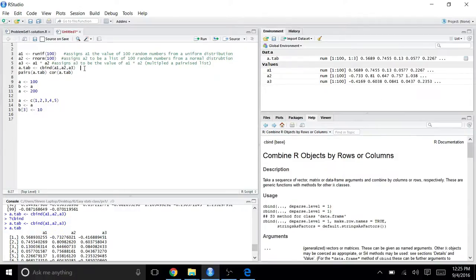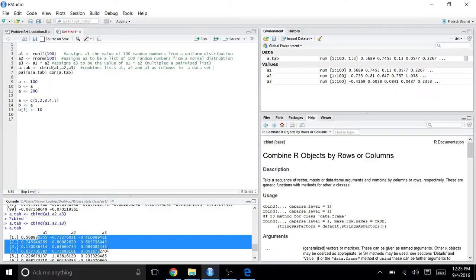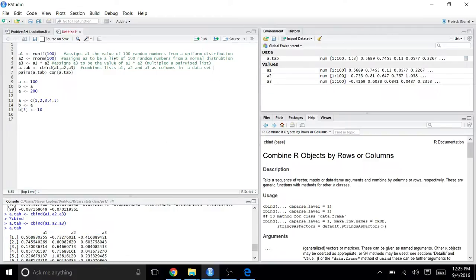So let's say with that, combines lists A1, A2, and A3 as columns in a data set. I'm not exactly sure if this is a matrix or data set.